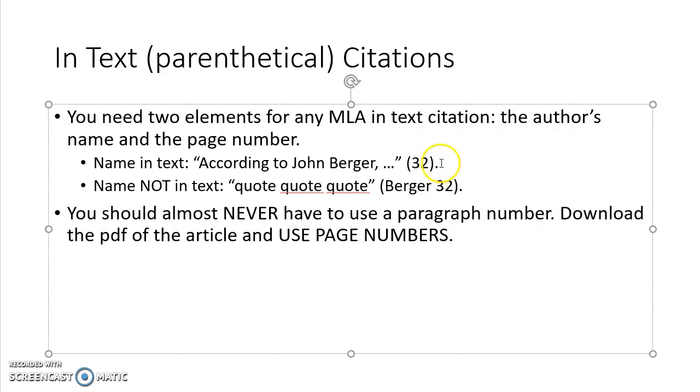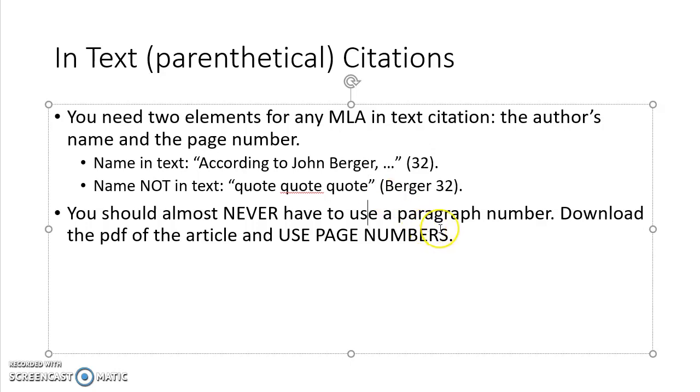Right, that's the correct way, right? If you don't name the author in the sentence, you have whatever your quote is, and then let's say this was on page 32 of John Berger's work. You have the parentheses, Berger, 32, end parentheses, and then punctuation, right? This is how it's supposed to be done. Some of you are putting the quote, the period here, etc. That's not where it goes. This isn't a huge deal, but it's just something to have in your mind, right?